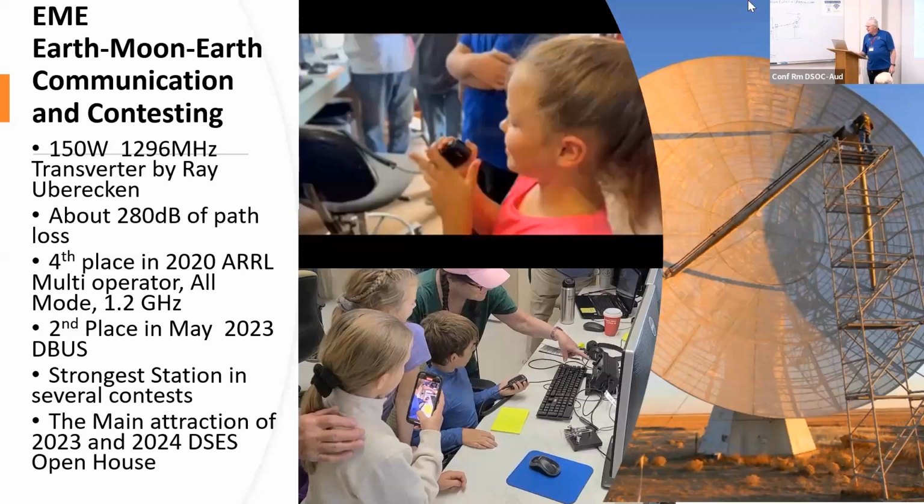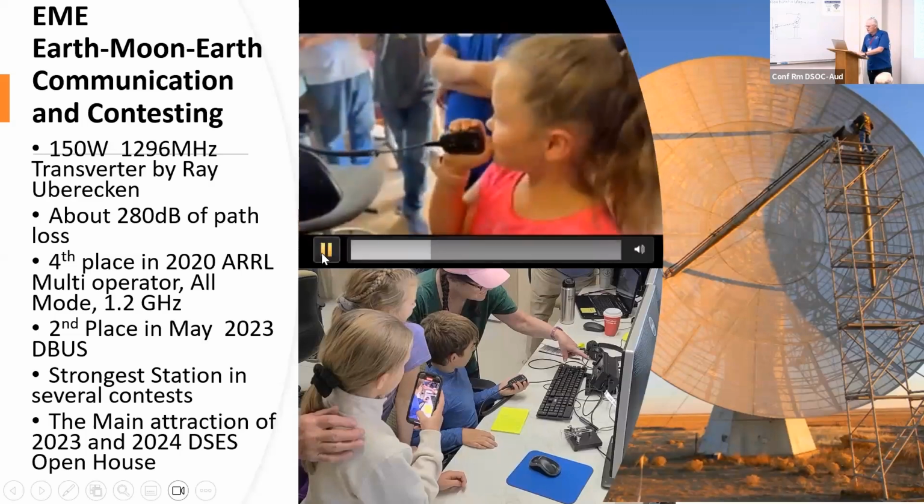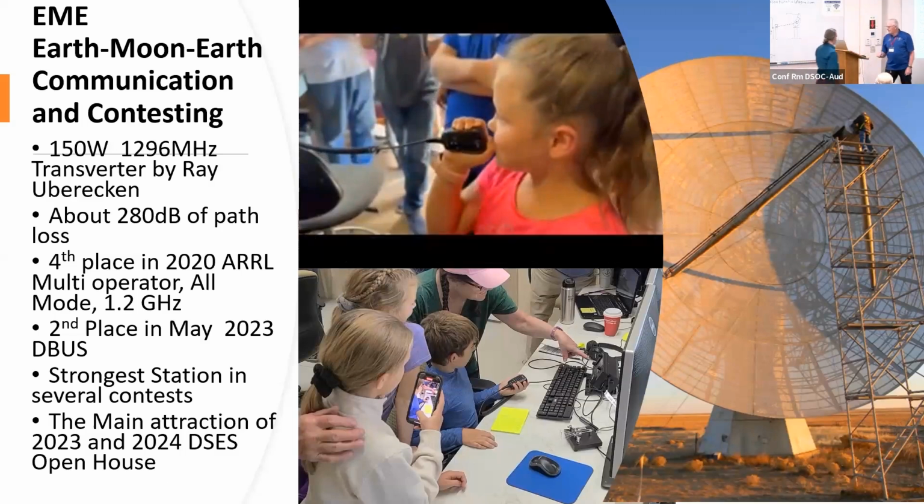Now, let's see if I can make this one work, I hope. So we do a lot of EME and contesting work. I think I may have that audio turned down on the laptop. Okay.